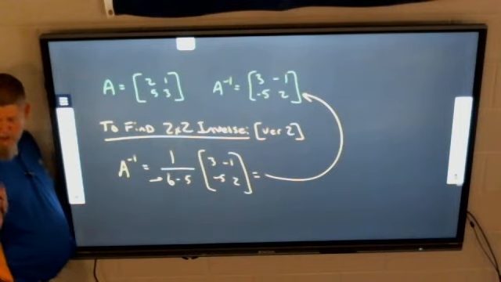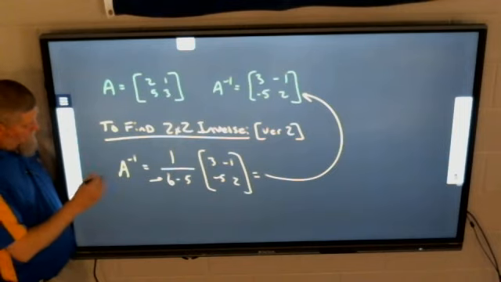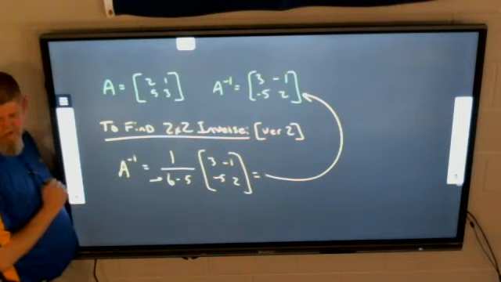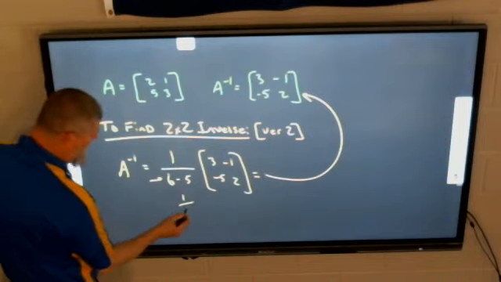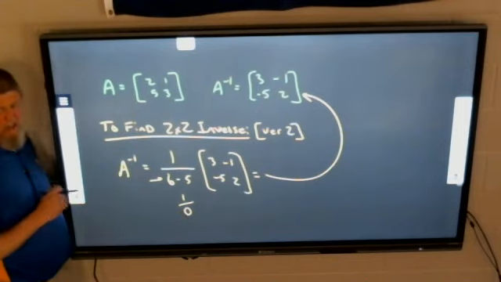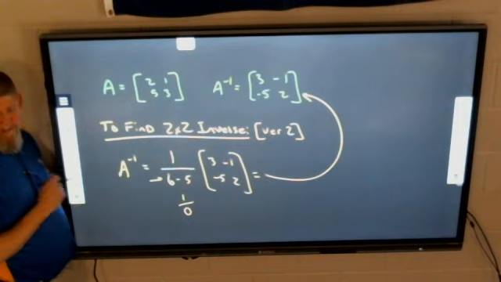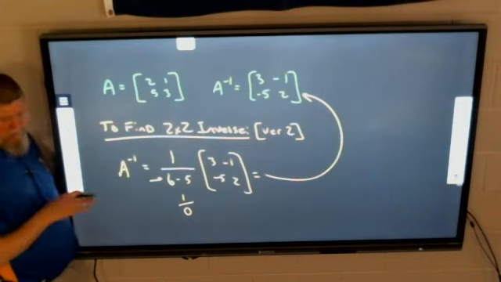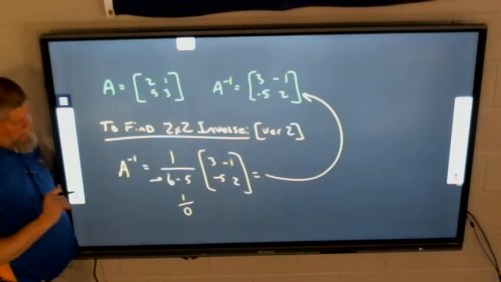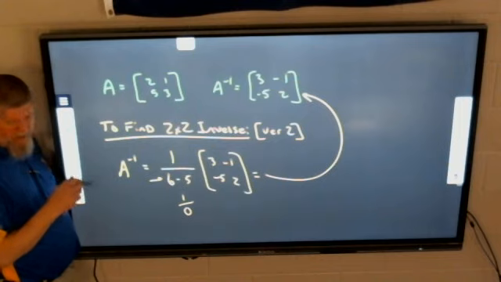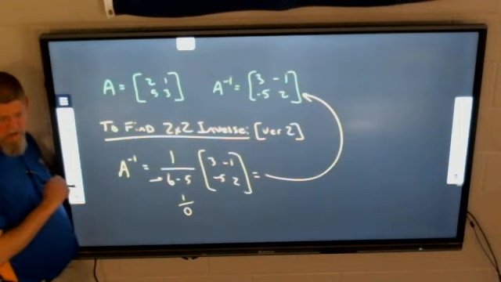But here's my question, though, class. What if my determinant equals 0? Can I do 1 divided by 0? No. It's going to be a problem. Okay, so if our determinant equals 0, we have a bit of a problem. For right now, hopefully we don't have any. If it happens, no solution, no inverse. That is going to be an issue later on in your math career, if that determinant equals 0.